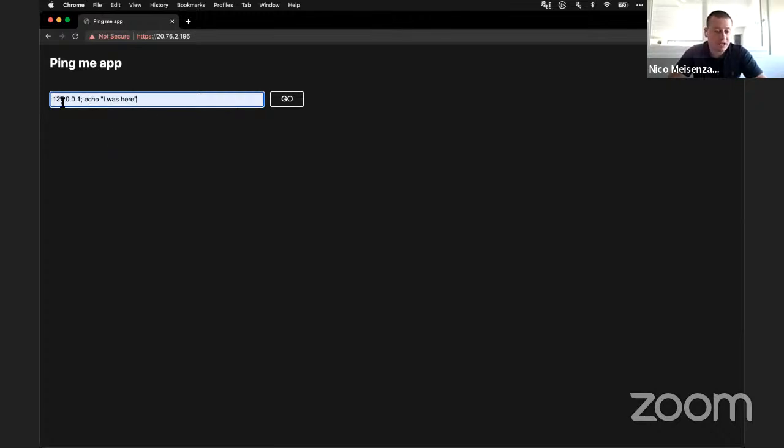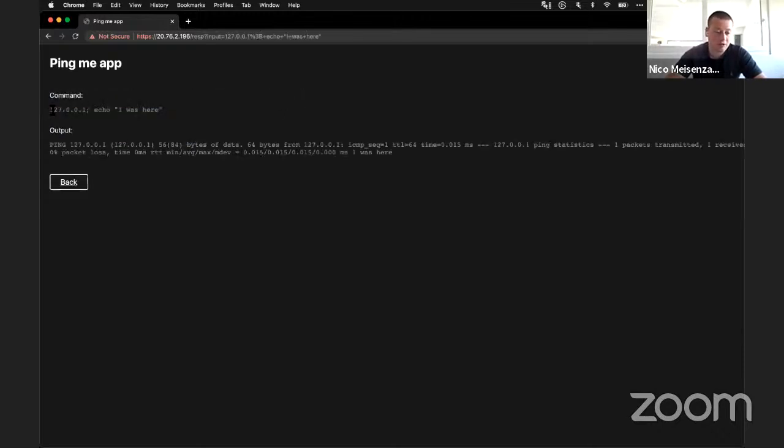Let's do the IP address again and then put in a semicolon, because we might think it is related to a shell, and put an echo behind it. So just echo I was here, and see if we can execute this one. Once again, we get our command, and we also get the output from our ping. Same as before, but at the end, you see, we also get our "I was here". So it looks like we are able to inject further code with a semicolon, which is pretty nice.